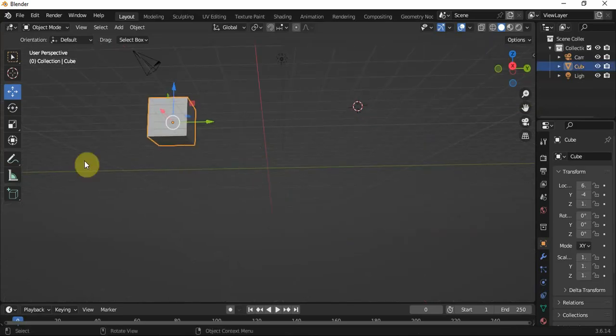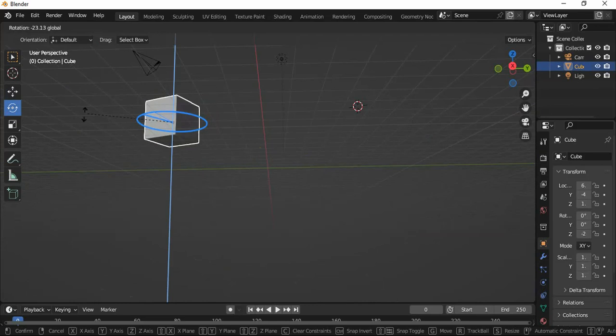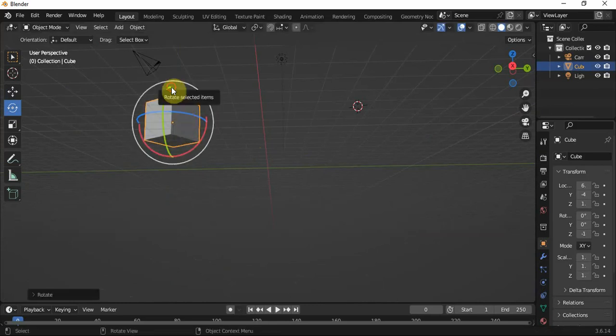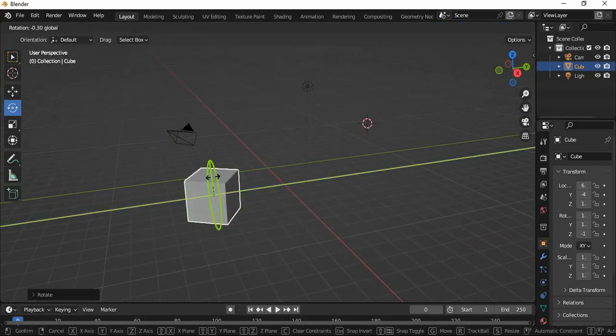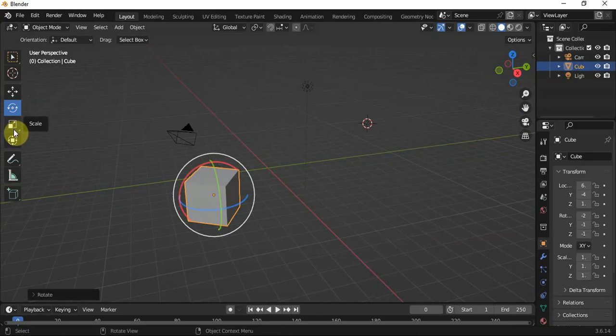I hope we are getting it. So this one is just to rotate your object, in either Y or Z axis, it's just to rotate. So that's that for that.